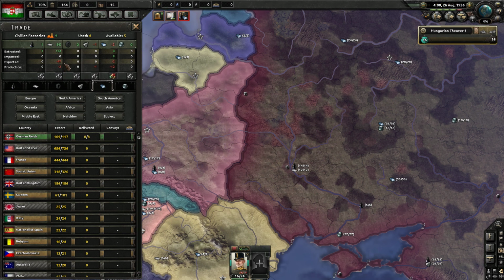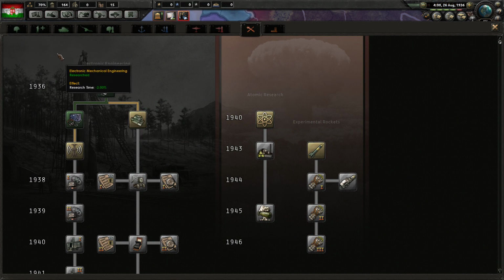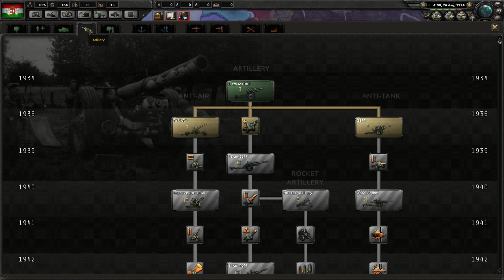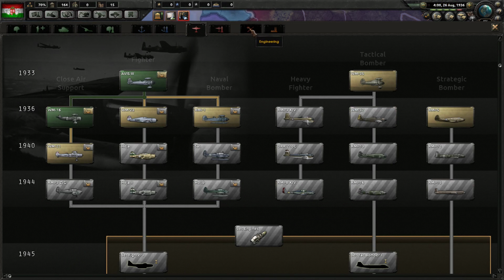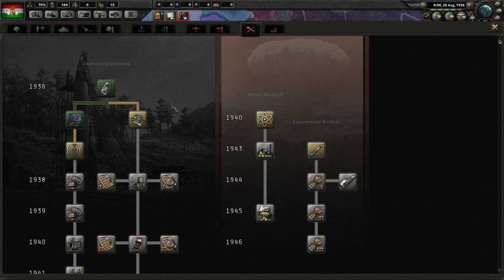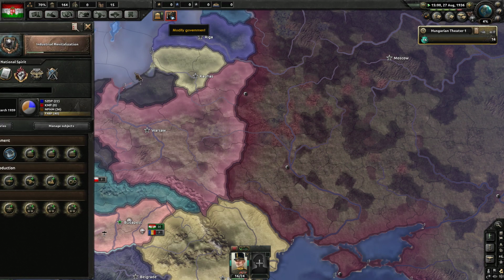Okay, I'm exporting 97 of those. So I have 95 in the bank. The trade does look a little different here in the DLC. Hopefully for the better for you guys. You guys are thinking the same. Could update the artillery there. August of 36. Let's go ahead and get the mechanical computing in there.